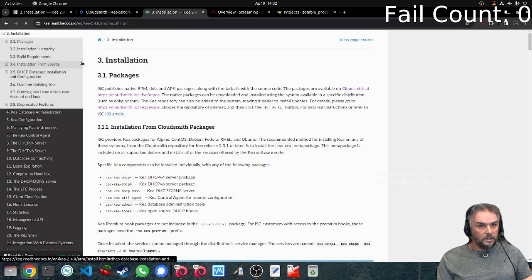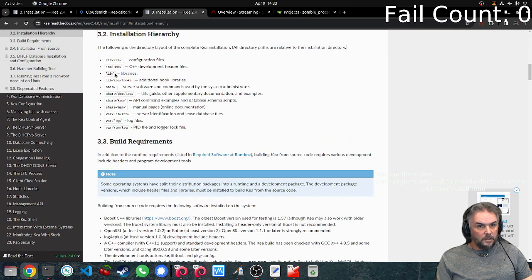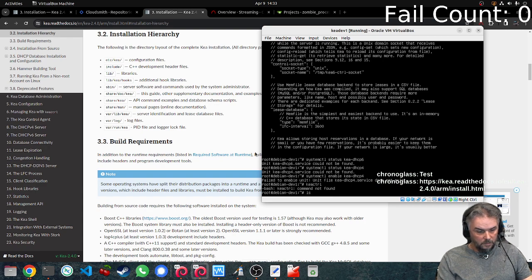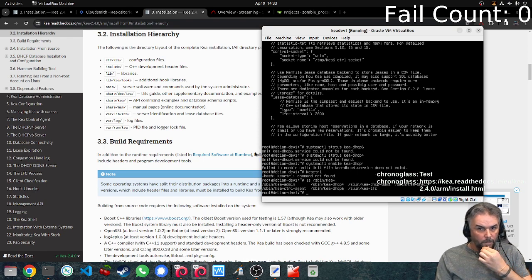All right, let's look at the... So it looks like it's supposed to be an S bin. So we have Kea admin, we have Kea control, Kea DHCP.